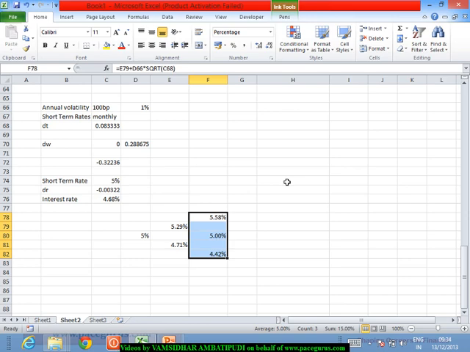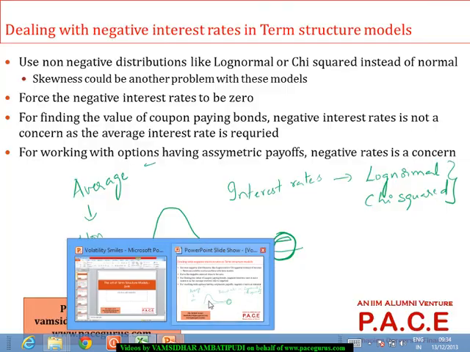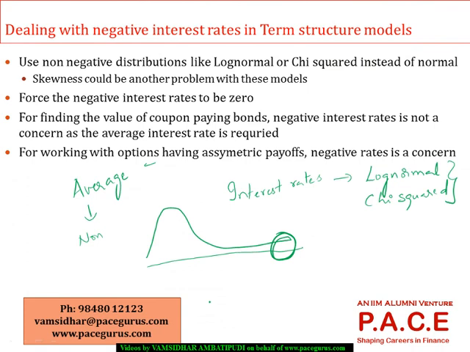So in those kinds of cases, understanding the negative values and seeing the impact they will have on the overall value needs to be studied. Whereas wherever the average behavior is the concern, we can go ahead and ignore those negative values. Out of these two, especially if I'm bent upon using this model for generating interest rates, please keep this in mind.